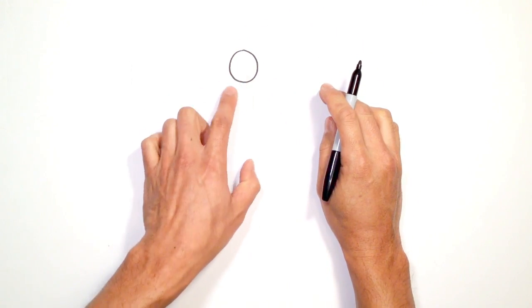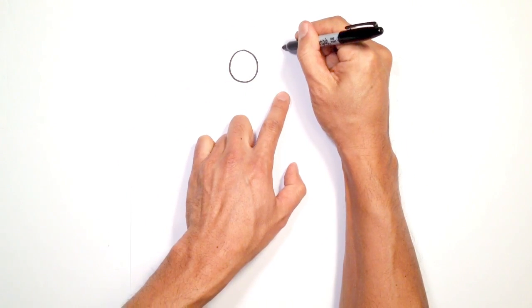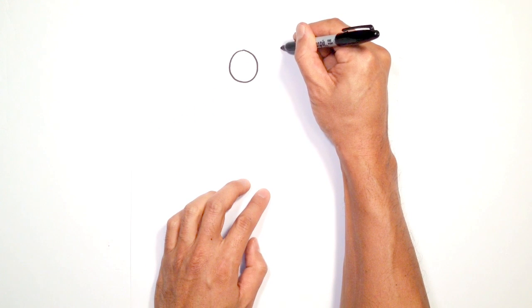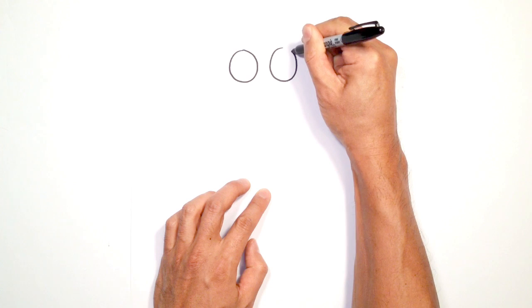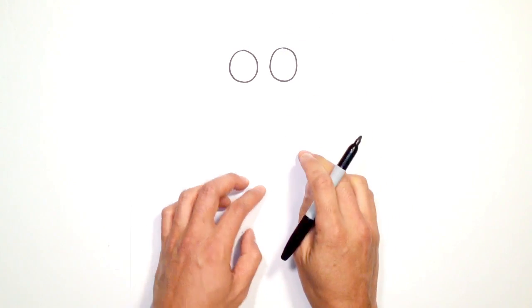Now before we draw the pupil, I'm going to draw the right side first. Starting up at the same height, we'll work our way down to the bottom and then back up to the top. Okay, let's draw the big pupils.